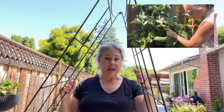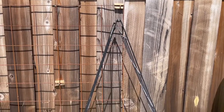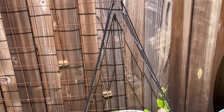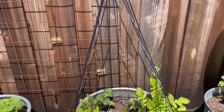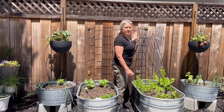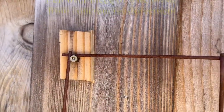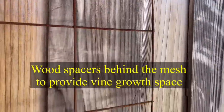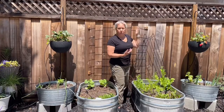I'm going to try something a little bit different and use it in a new position. What I love about this stand is it folded flat and was easy to store, but the difficulty was this area would fill up with greens and I wouldn't be able to see a lot of the vegetation and fruiting underneath. So this year I've put up an old piece of fencing to allow things to vine up along the back, with pieces of wood screwed in behind the cattle panel to get space for the vines to grow through.